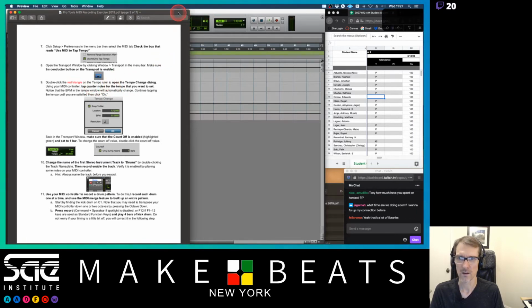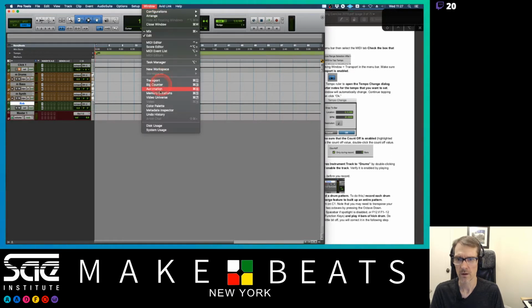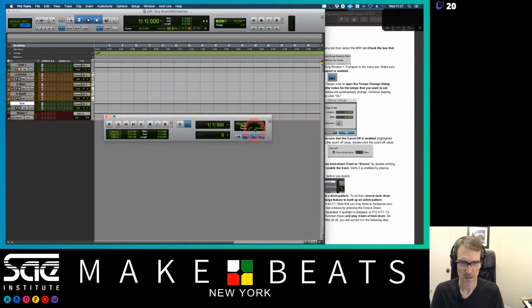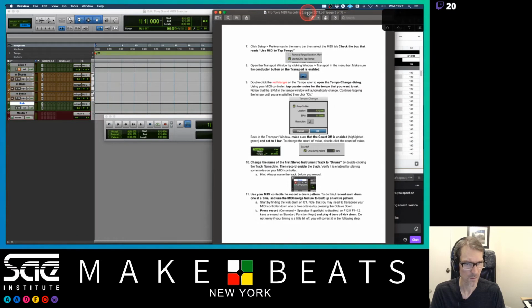So this is like a slightly older version of Pro Tools that it's telling you from. What I recommend with all this stuff is your transport in here. Oh, it's already turned on. Okay, cool, that's why it's already set up by default. It didn't used to be set up like that by default.